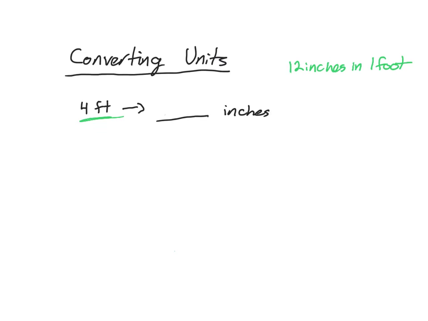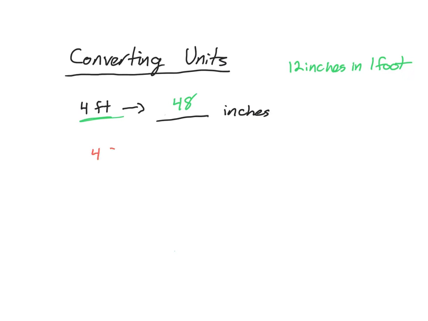And in keeping with that, if I ask you how many inches are in 4 feet, or to convert 4 feet into inches, well, you're going to say there's 12 inches in a foot. 4 feet, 4 times 12, 48 inches. So if I'm converting 4 feet into inches, there's 48 inches. Now let's put this in math terms so that we can prepare to do some more complicated problems on the next few slides. When I'm doing conversions in math, I always want to have a fraction.